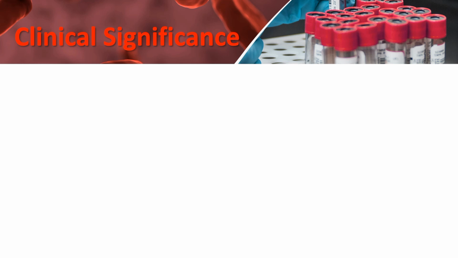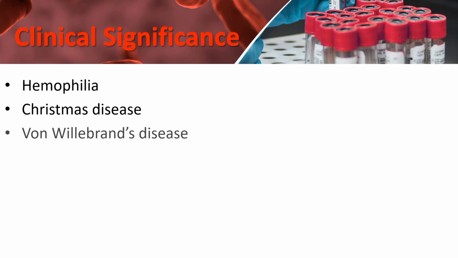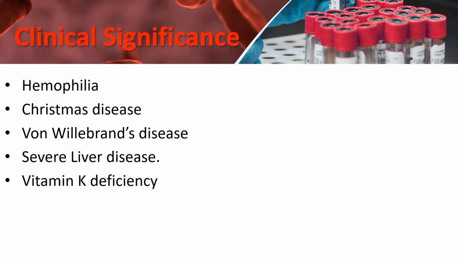Clotting time is increased in conditions such as hemophilia, which occurs due to deficiency of clotting factor 8, Christmas disease, which occurs due to deficiency of clotting factor 9, von Willebrand's disease, in which both the clotting factor and platelets are qualitatively deficient, severe liver disease, vitamin K deficiency, and anticoagulant therapy.